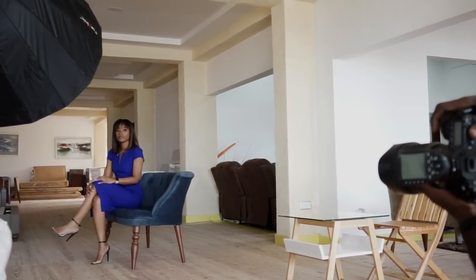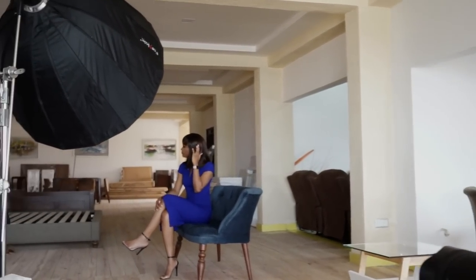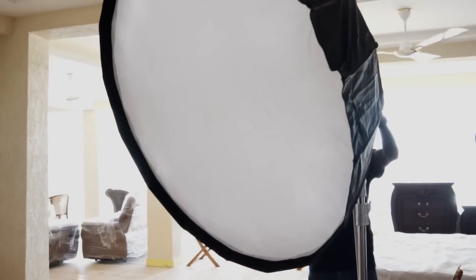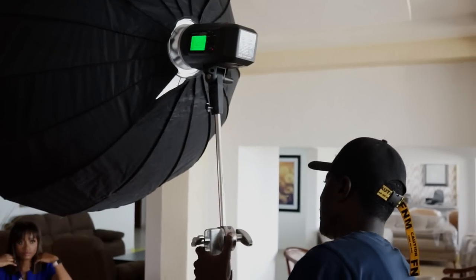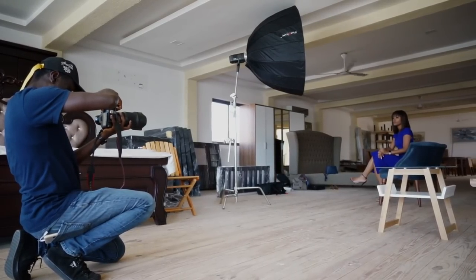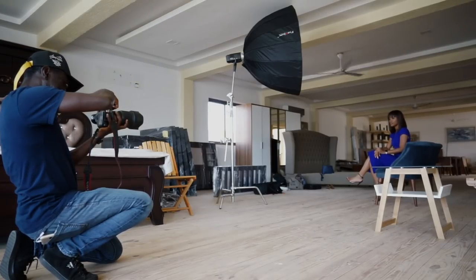Right now I'm at 250 — that's underexposed, so I'm going to go to 320. Yeah, that's just about right. I want the light to just go across your face, so I'll raise this up like so and angle it away from you because I just want a little bit of it to hit your face. I'll start with this. Oh, this is beautiful! I think we have the shot already — wow, this is amazing!